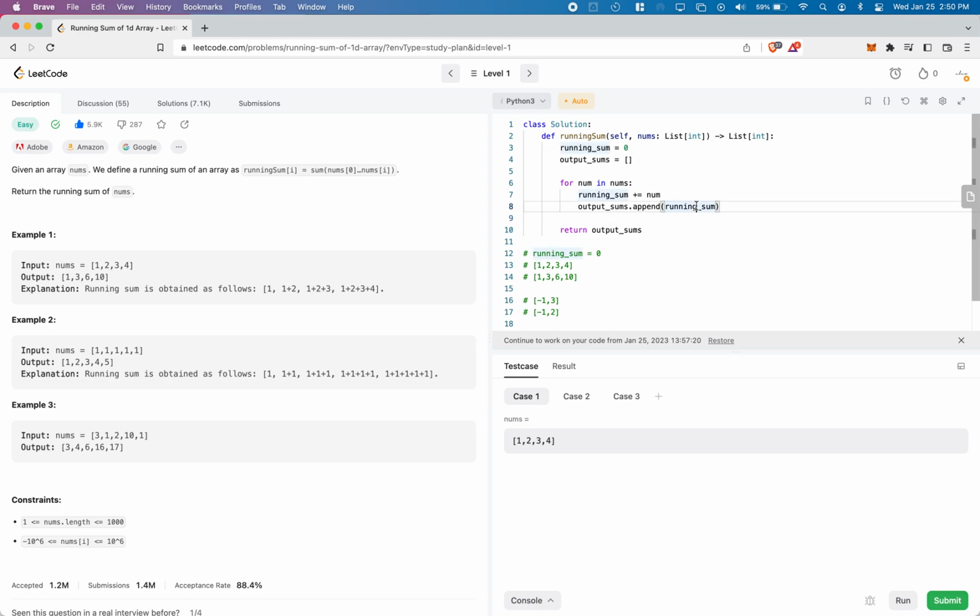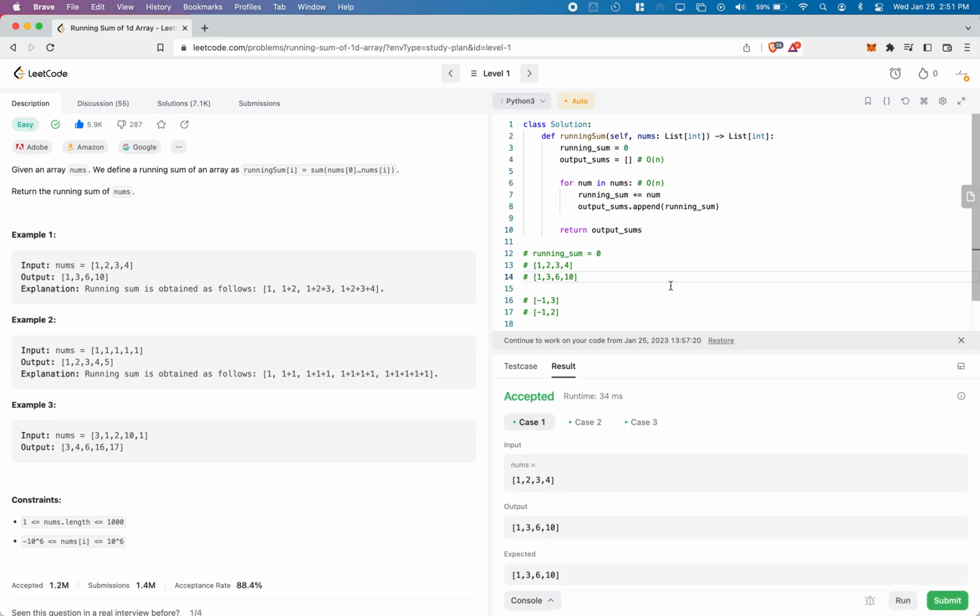Anything that we can make quicker? I don't think so, right? We have to go through the numbers no matter what. This right here is going to be our O of n time complexity. Right, everything else looks pretty constant to me. And then our space, right? This is going to be our O of n space. Yeah, let's give it a test.